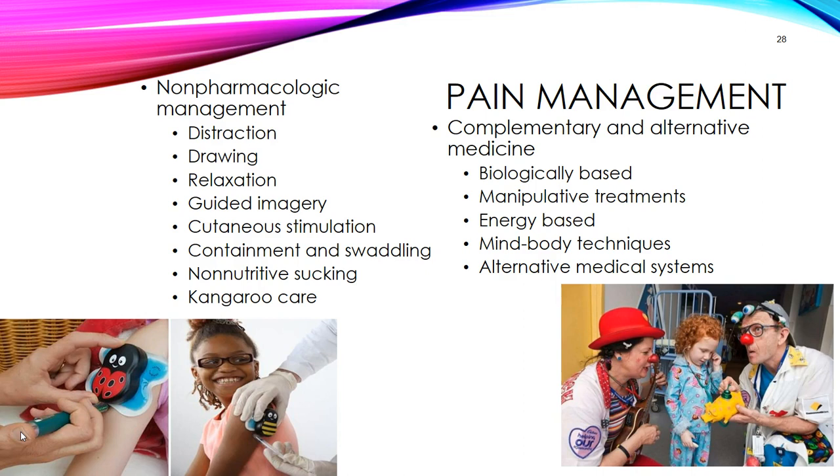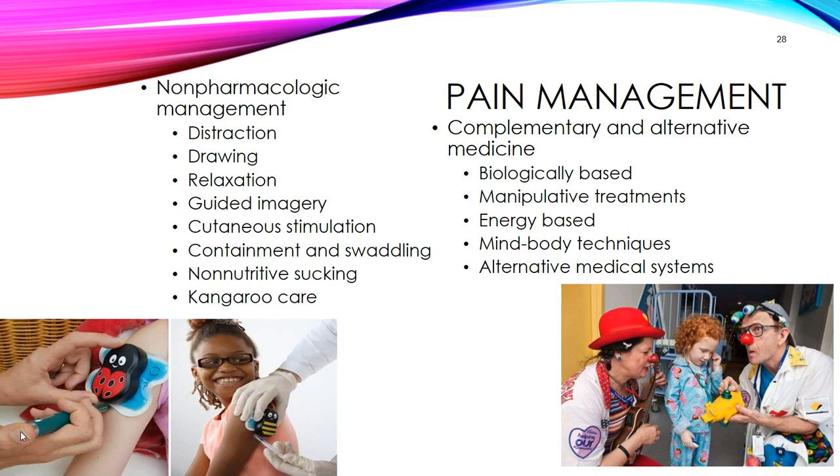The blue part you see, the wings of the bee, is actually a cold pack that attaches, and then the bee itself vibrates, so they get a vibration and a cold sensation right above where that painful procedure is taking place. So it's supposed to block those nerve receptors. I've had some kids say it works, some don't. I've definitely never had any kids smile at me like that little girl's doing while she's having it done, but you know.